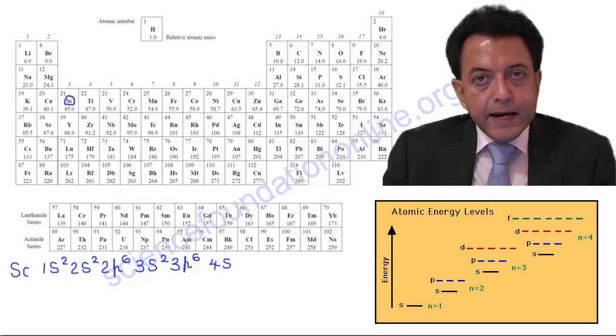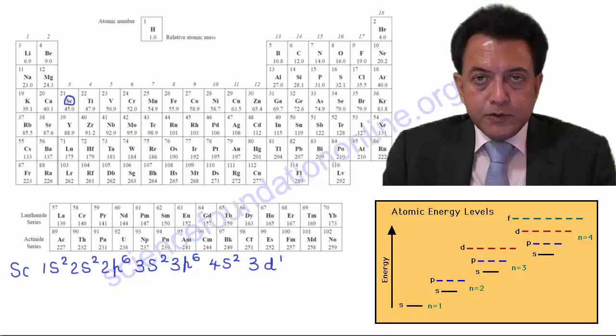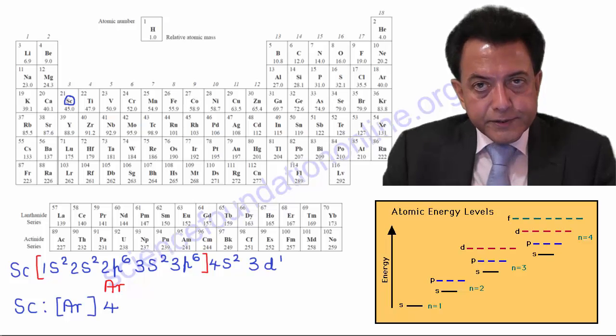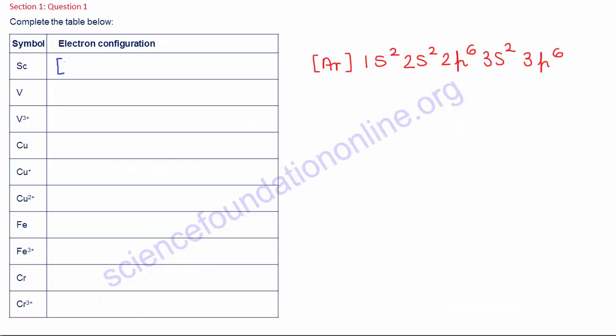The configuration of the inner electrons of scandium ending with the complete filling of the 3p orbitals, and which I have now enclosed in square brackets, is also the electron configuration of the inert gas atom Argon. So, it is often written in the condensed form, [Ar] 4s2 3d1. That's a more condensed way of showing the electron configuration of scandium.